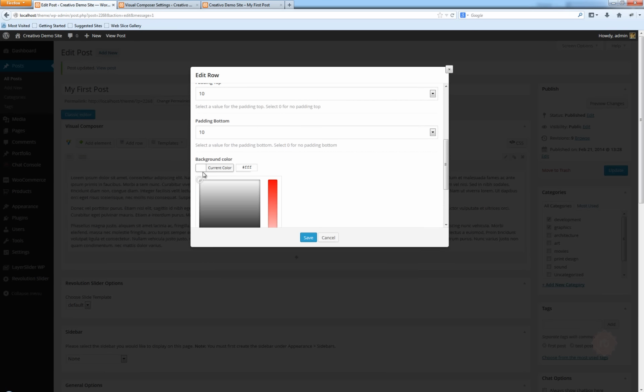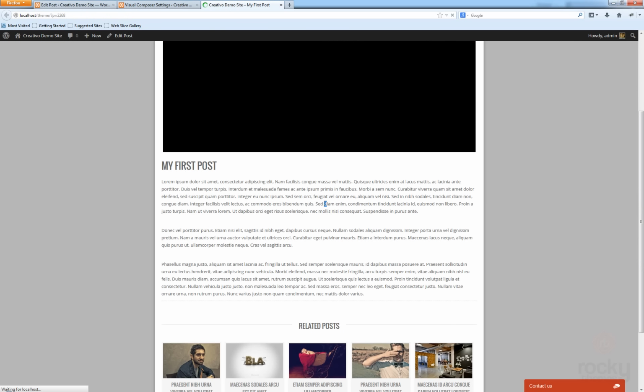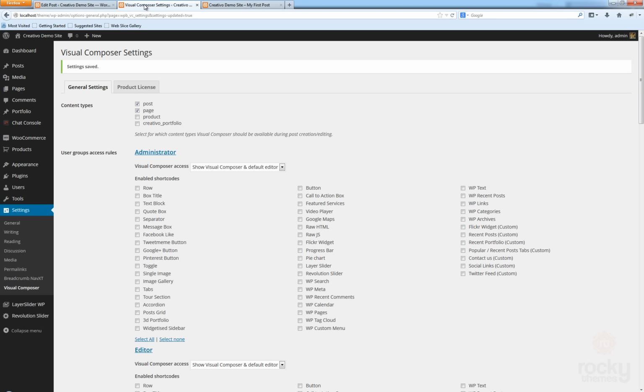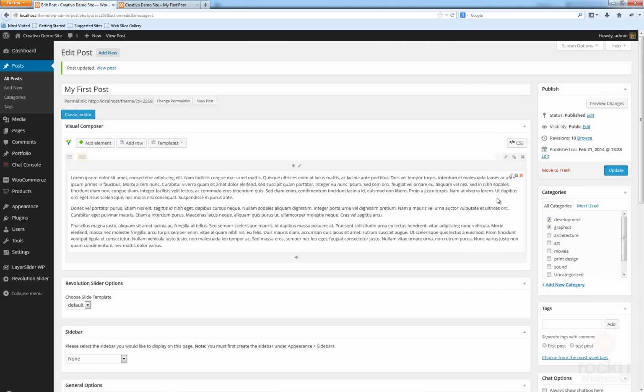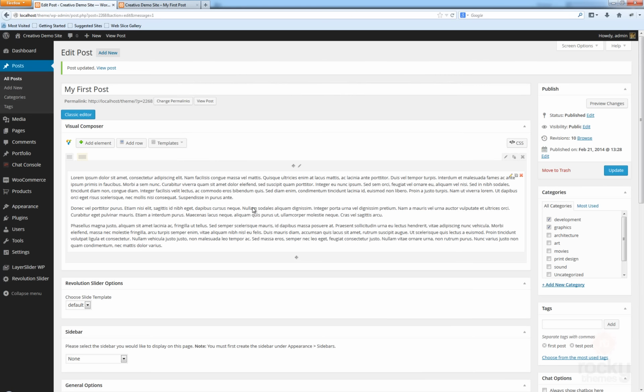You can actually set a background color if you want. Again, with my shade of gray, which was F8, if I remember right. Okay, update. Hit refresh. And as you can see, our text now has a different background color. Right, let's close this, go back. I'm not going to use any background. I just showed you that you can use the exact same options that you use on your pages. Okay, click update.